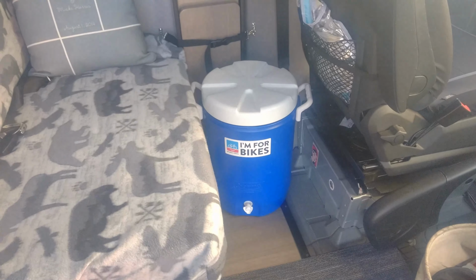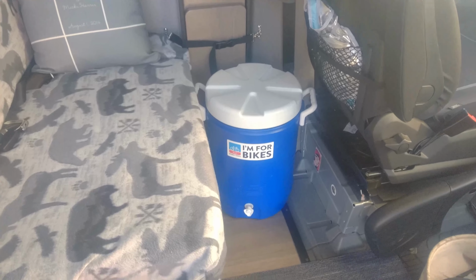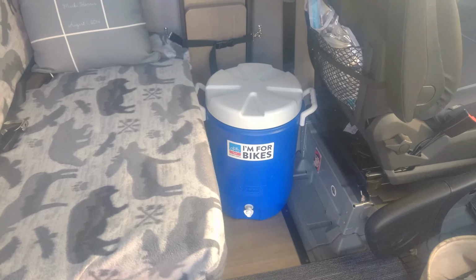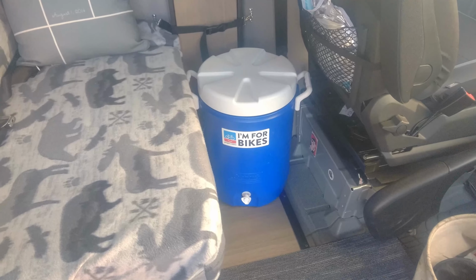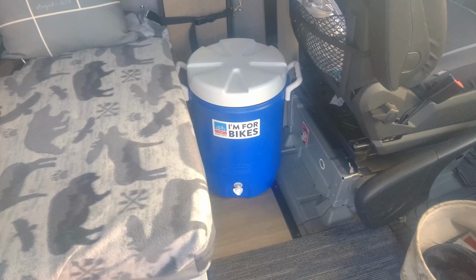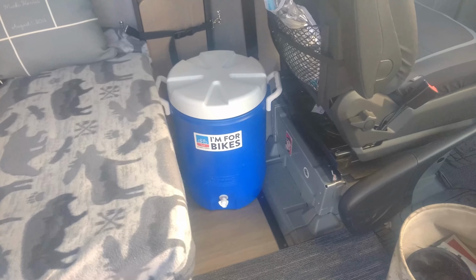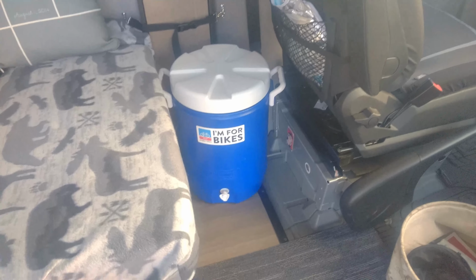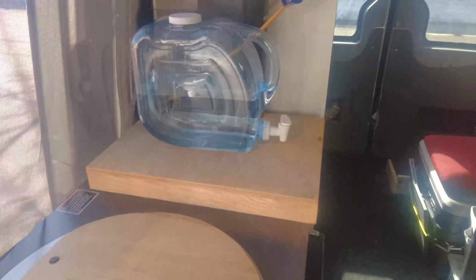For a long time, I kept the 5-gallon jug stored in front of the bench seat, and I would put a bungee cord around it to secure it. And this worked really well, but it was just in the way. So anytime we were parked and camping, we wanted to enjoy this area up front, we had to move the 5-gallon jug.